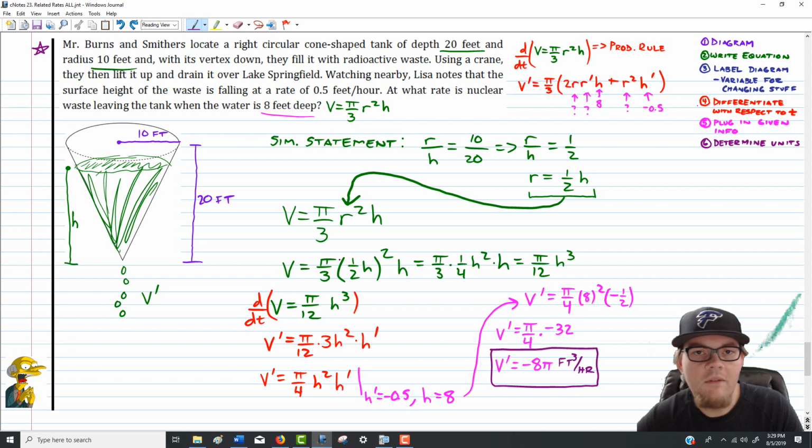It was just like someone gave us an equation that was easy to work with. We took the derivative, we plugged in the known information, which again was all about H, and we were able to get our rate of change. And of course, this tells us that the volume was decreasing, which we should expect because the radioactive waste was pouring into the lake. So as I've said many times before, this might be one to go back to, listen to one more time, or to ask some questions and discuss a little bit, just because it's a little bit weird.